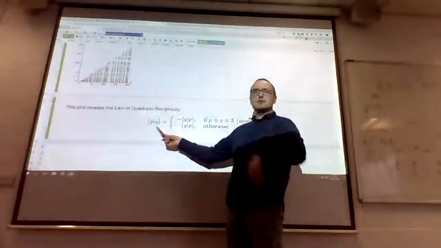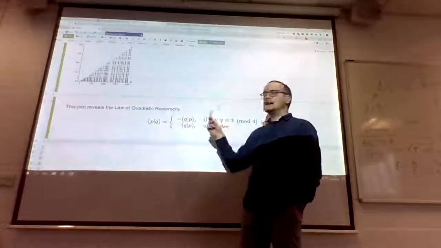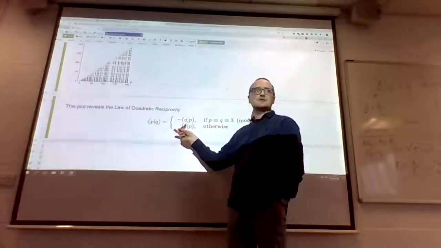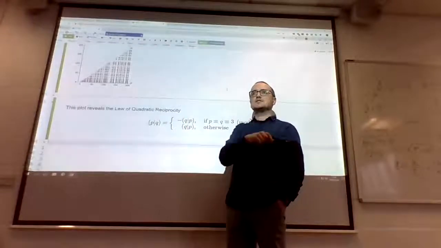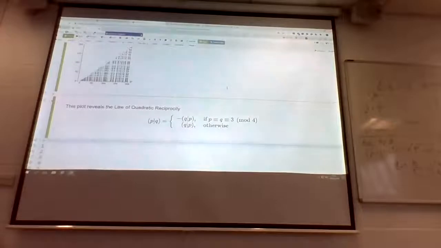Now, so what? Well, this gives us an important new property of the Legendre symbol, which will allow us to calculate any Legendre. So here's how it goes. I'm going to show you an example now of how we might calculate an arbitrary Legendre symbol. We'll return to this in future weeks because it is important. But first of all, any questions just about all of that?